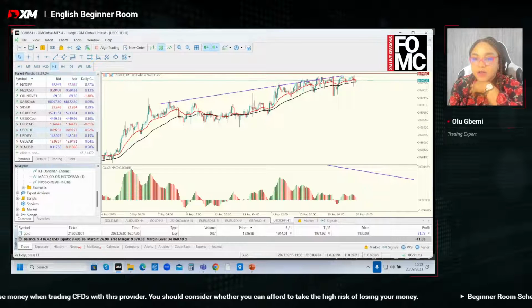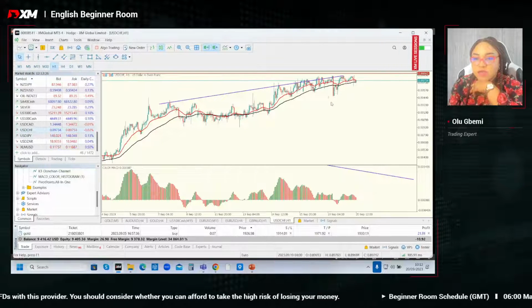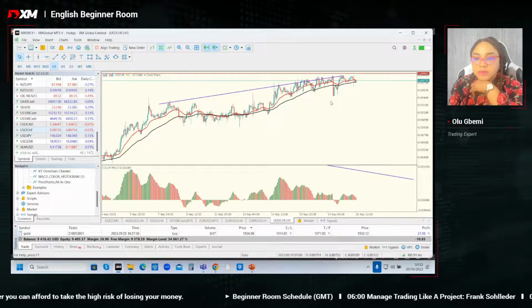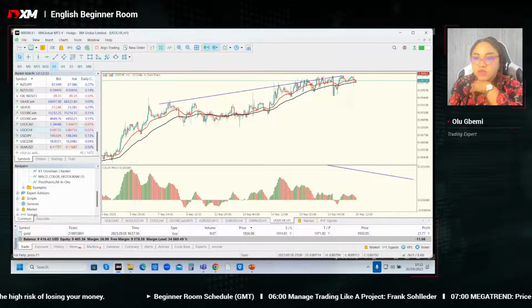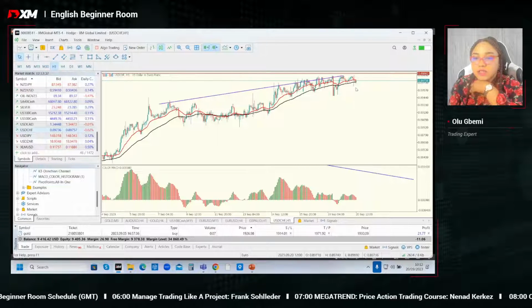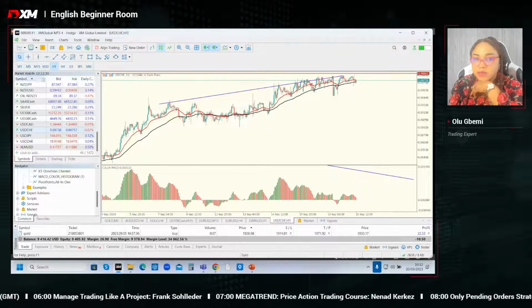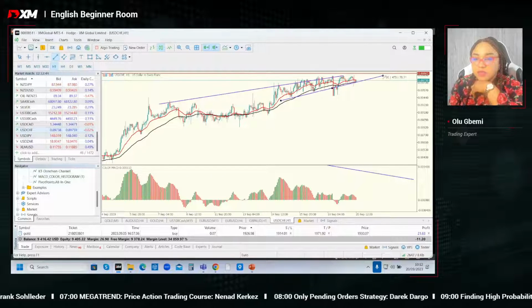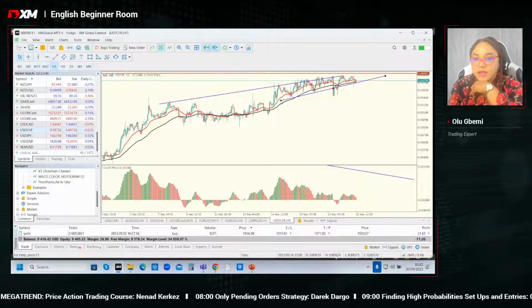On the 1 hour, on the other hand, there's already a close with an engulfing bearish candle below the averages. The price has moved back up to around the resistance where it is. If it begins to go down again, closes below my moving averages, maybe closes below a trend line, I may begin to look for an opportunity to find that sell.